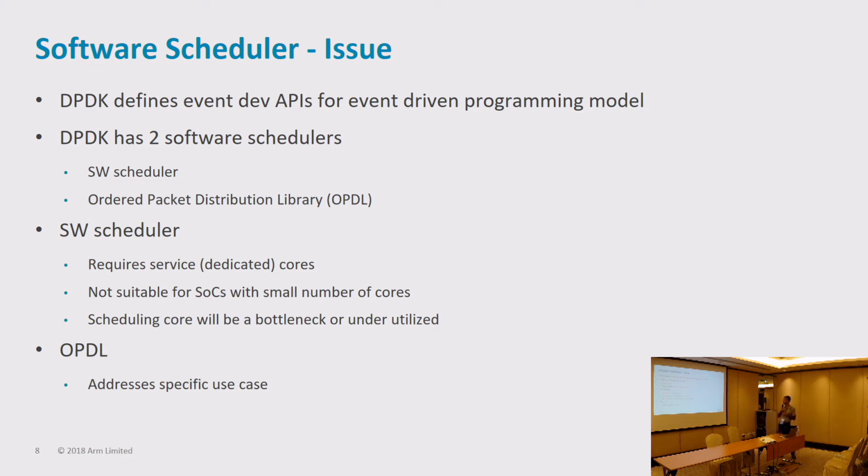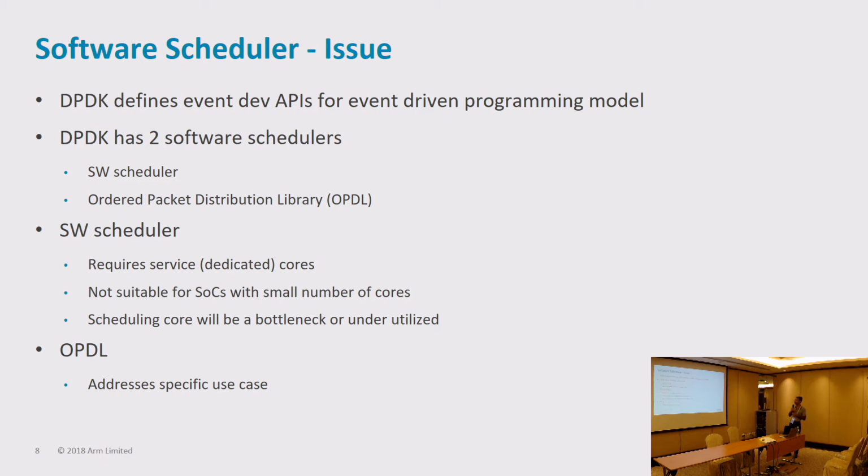The other issue I see is this scheduling core will be a bottleneck, as in you have a lot more CPU cores to do the packet processing, but you don't have enough capacity to do the packet scheduling. Or if you end up using multiple CPU cores for the scheduler, then you have too much scheduling capacity but less packet processing capacity. So it is very difficult to achieve that optimal balance between scheduling and actual packet processing with this design.